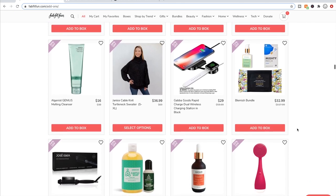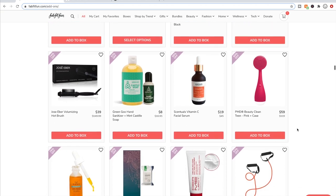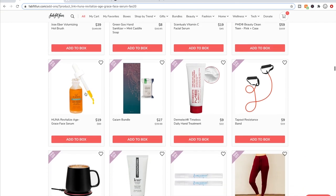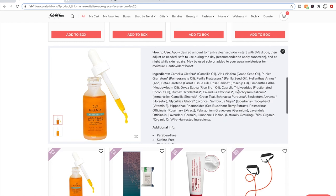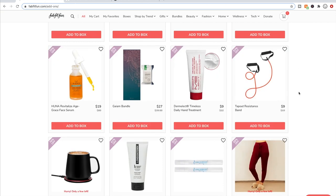I talked about clothes, I talked about electronics. Let's see, what else do I know about in here? Oh, this is a tempting product. The Huna Revitalize Age Grace Face Serum, Canadian. This is their signature product. Great reviews. I don't need more products. I just don't need more products right now. I was very tempted with that one.